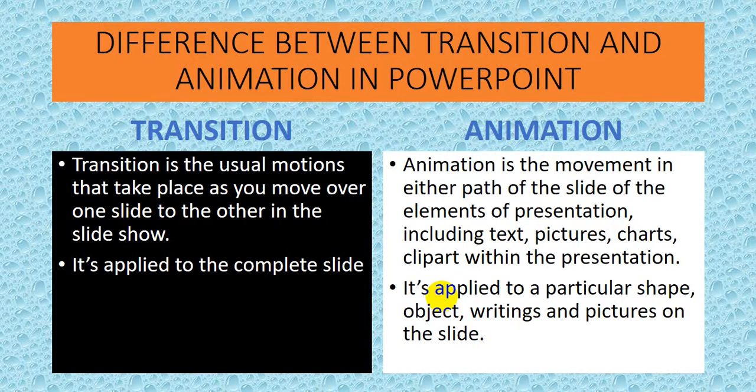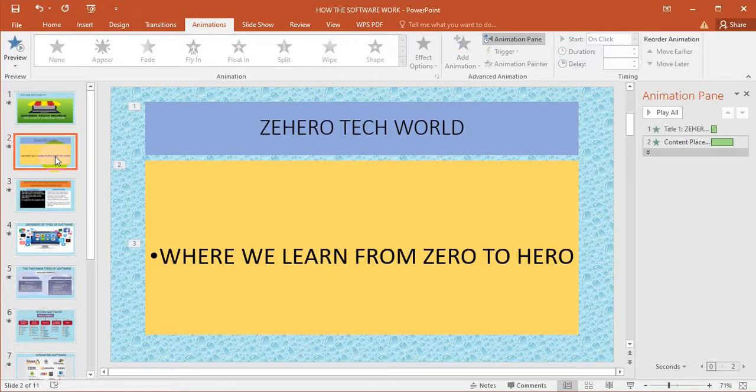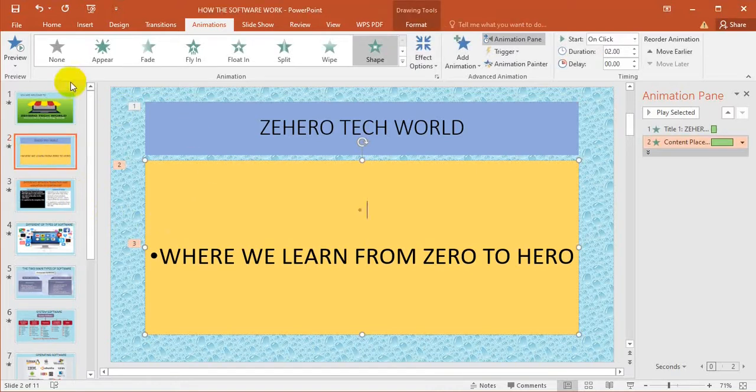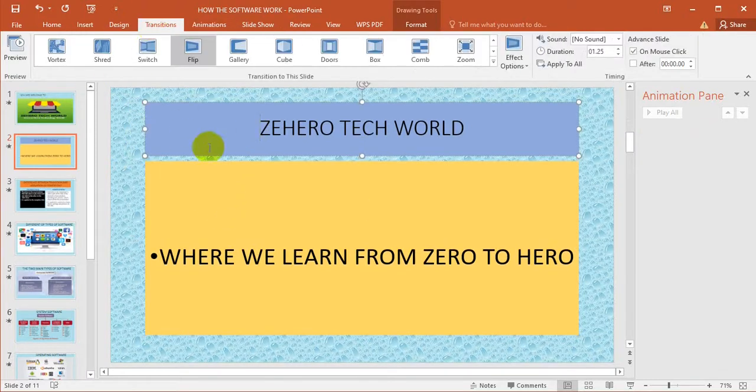Alright, so I have my slide here, and this slide has been affected already with both animation and transition, and I want to take all of them off. So I've taken the animation off, and now this slide is free. If I preview, you see it is the previous one. Understand?